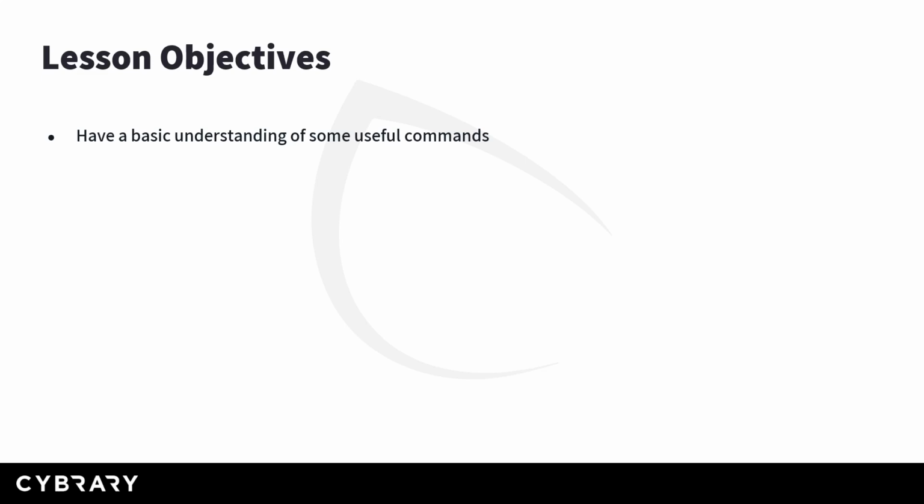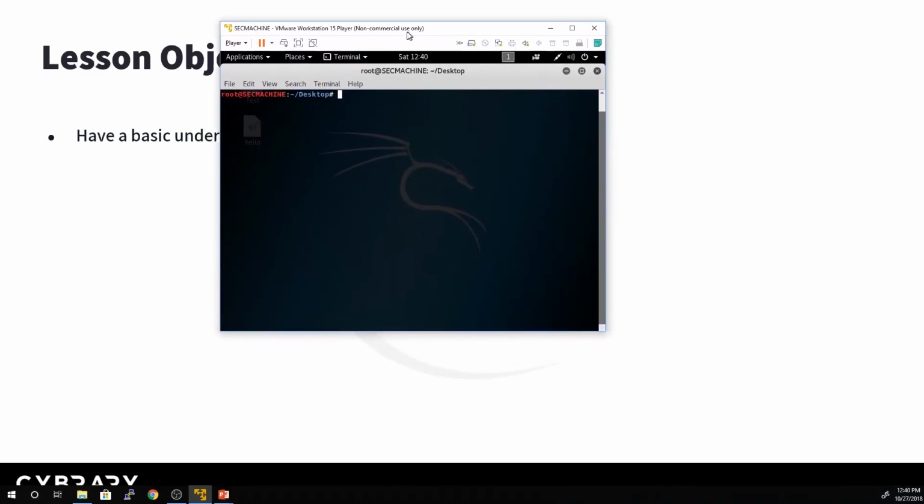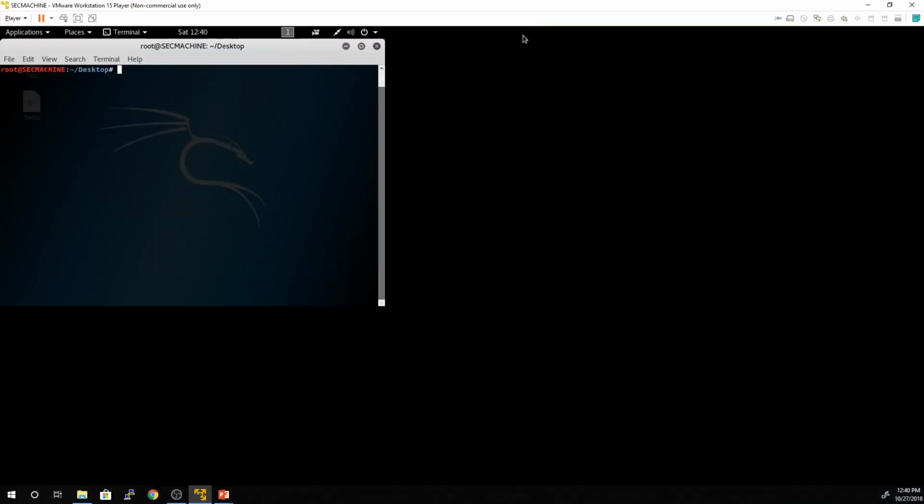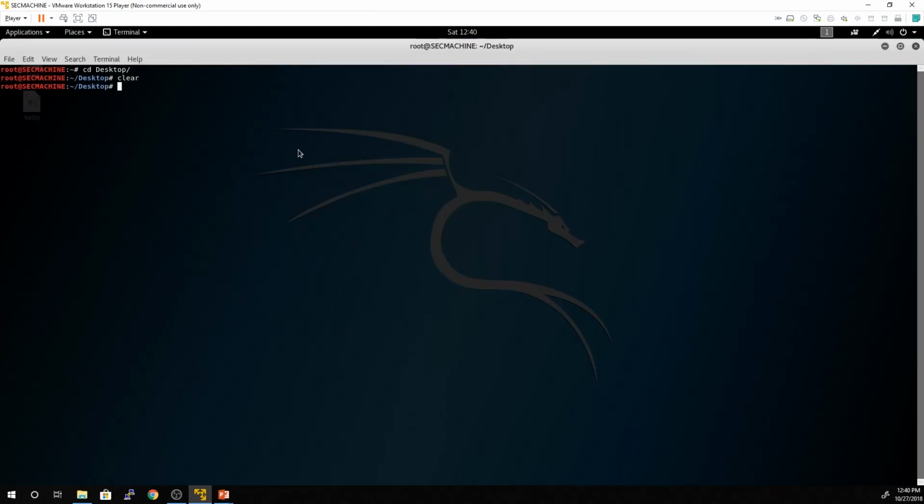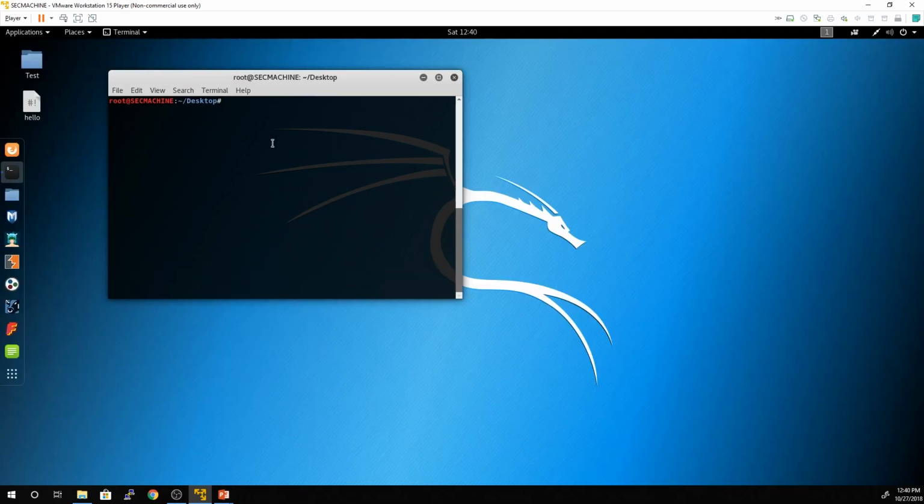So I'm going to go ahead and bring in my copy of Kali that I've installed here, and you'll see that I've got a terminal opened up, and we're currently in the desktop folder. And so with that in mind, I've got a few things I wanted to show you. You may be thinking, I have an internet connection, I can look up commands and understand what they do, but what happens if you don't? Or what if you just want a quick, easy lookup of a command or something like that?